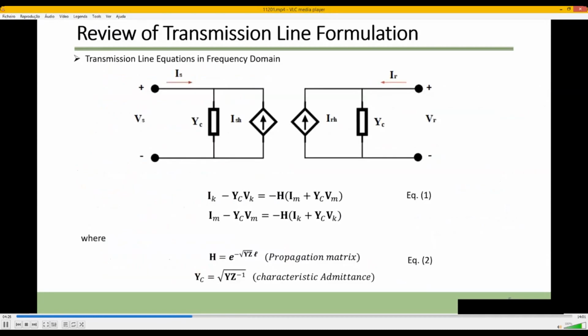Modeling of transmission line is one of the most important and most complicated aspects of the power system modeling. For EMT simulations, the most appropriate models are those who consider the parameters distributed along the distance. Equation 1 is the principal equations describing the transmission line in frequency domain. These equations represent the line at each end by a Norton equivalent circuit. The current and voltage in one side of the line is linked by the voltage and current in other side multiplied by the propagation function H.